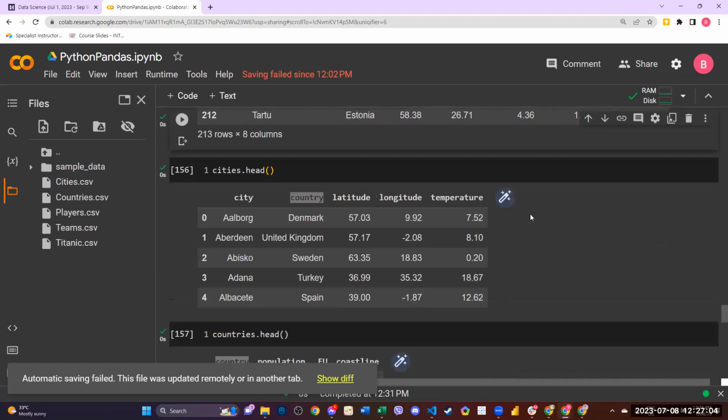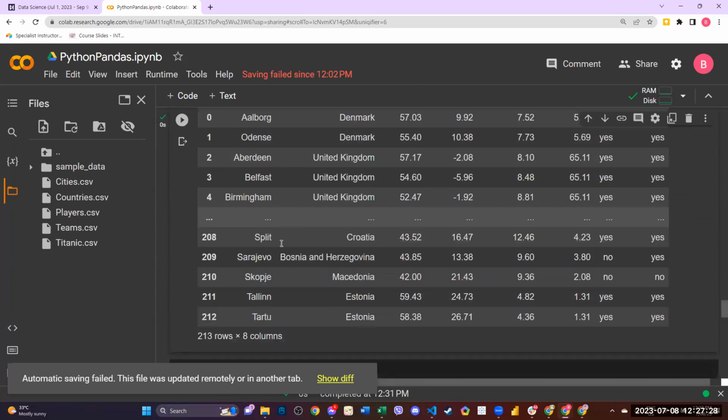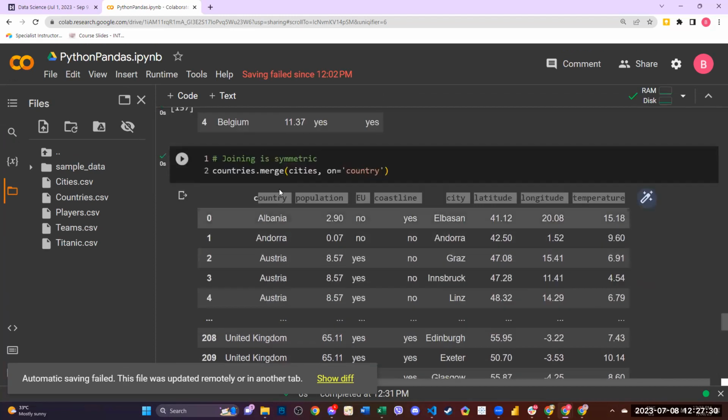All right, so what I have in mind is that they will be grouped by coastline. I want to group them by coastline instead of country. Because we combined both of the data frames, we can now access EU or coastline when we compare it with the cities table.